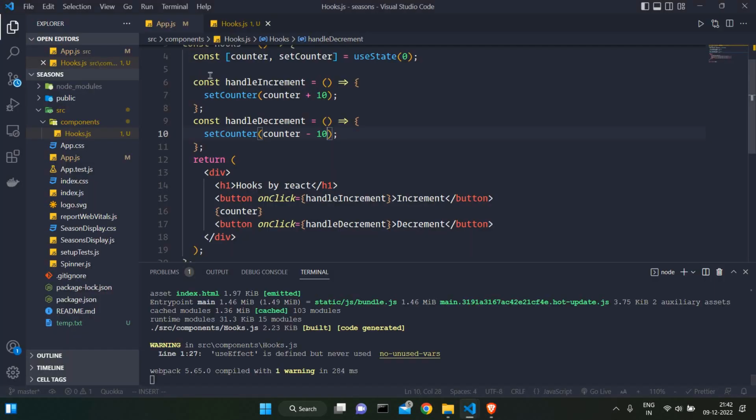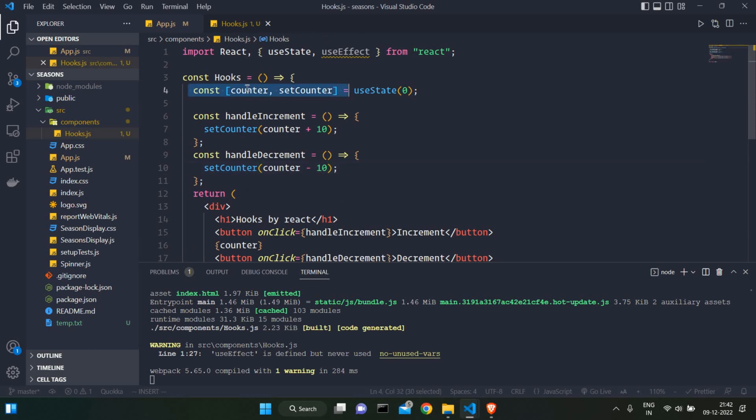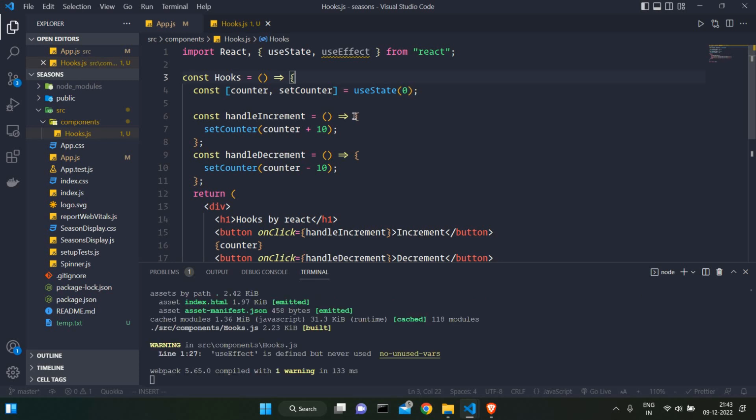So basically, in this array, the first argument is the state we are going to change, and the second one is the function which is going to manipulate our state. The second argument is used to manipulate or change the values of the state, or to control it. Okay, so this is the use of useState.